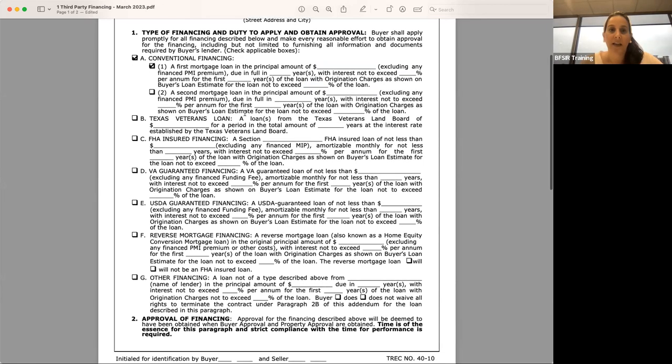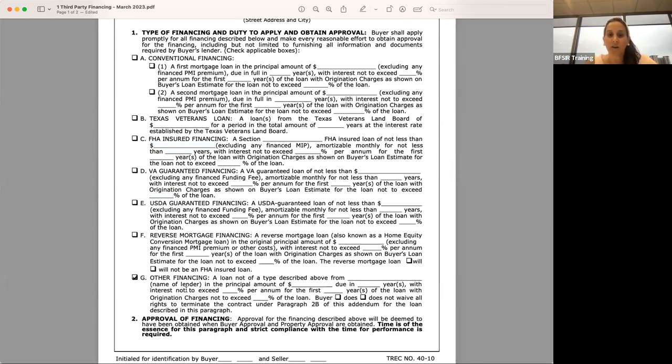Pretty straightforward. If they're not sure if they're going to go conventional or FHA, you can check both boxes and fill that in, and in this section you're going to have to ask the lender. Generally it's 203B as the type of FHA loan. Sometimes if they're doing an FHA loan where they're also going to do improvements, it's 203K. But again, that's something the lender should tell you. And then any other types of financing, but typically you're just filling out that they're going conventional, or they're going FHA, so you just fill this out.